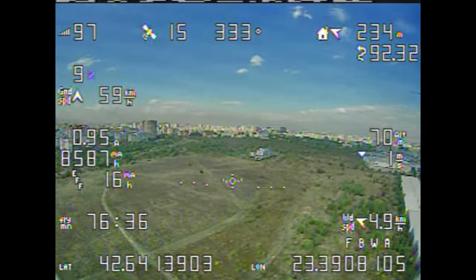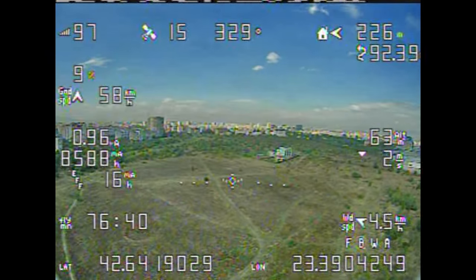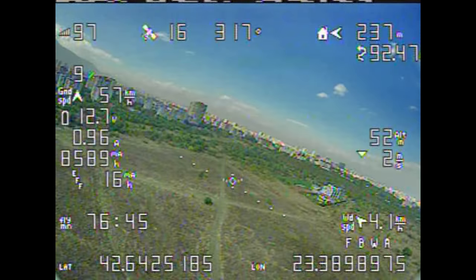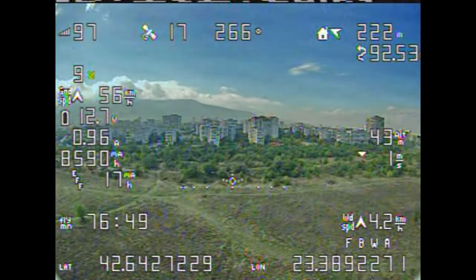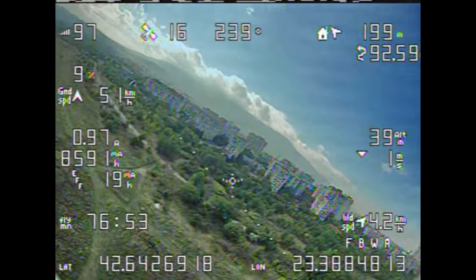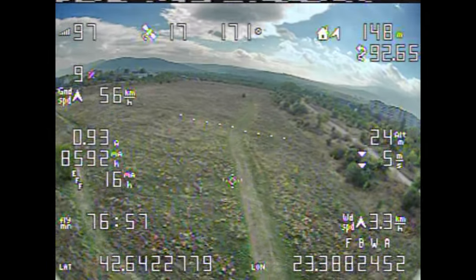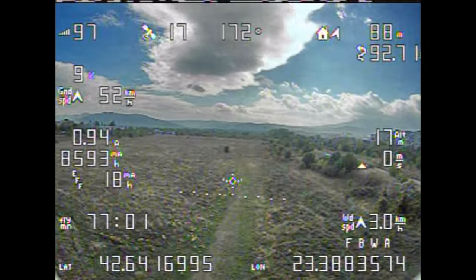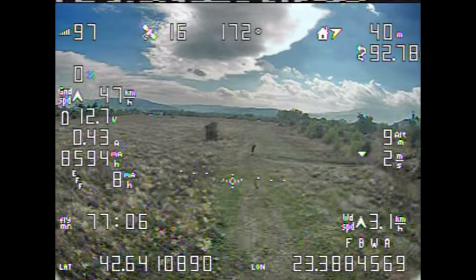I took control of it and while coming down for landing I let it glide for a bit. It looked stable with no indications that it would dip a wing at any moment, which was quite reassuring. I did wonder whether I could get away with moving the battery just a bit more to the rear, but wings are not easy to handle once they become tail heavy. This time the landing was a lot better — no cameras went flying off, though by this time the DJI Osmo's battery had died so no 4K recording of that.